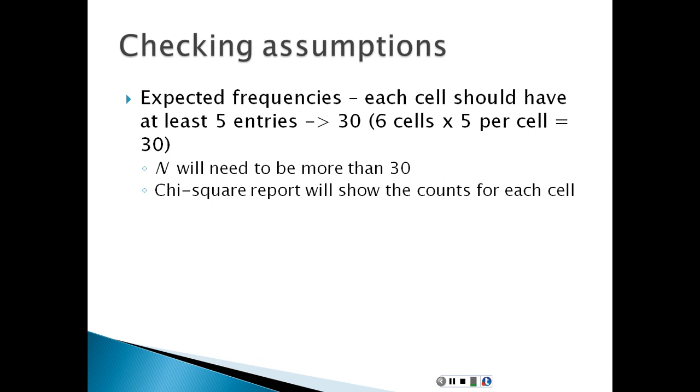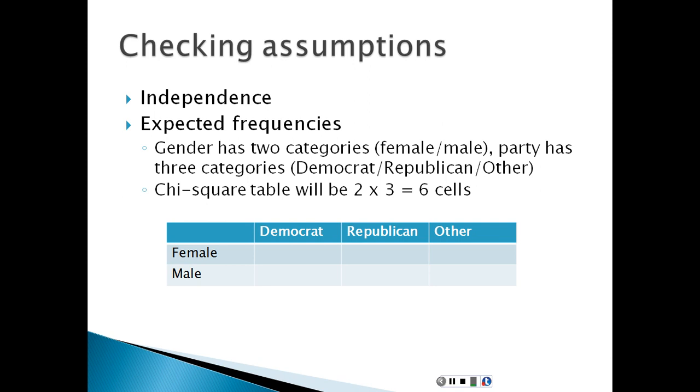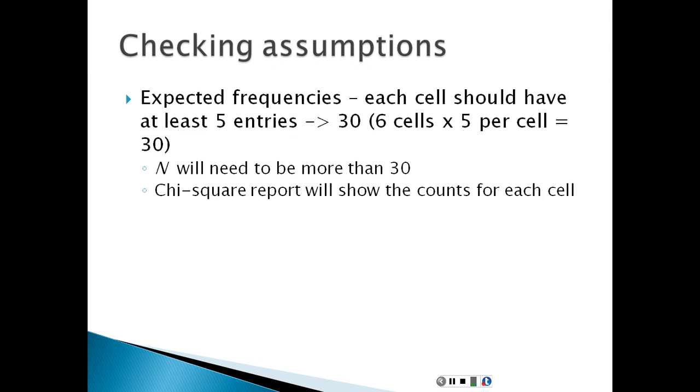Because, for instance, if we say that it needs to be at least 30, 30 would presume that the participants' responses will fill the 6 cells evenly, 5 per cell. And realistically, this is probably unrealistic. So let's consider 30 as the minimum. We're going to say 30 is the minimum, but we will say it needs to be more than 30. So that total N, which means our sample size, we need to have a sample size of more than 30.